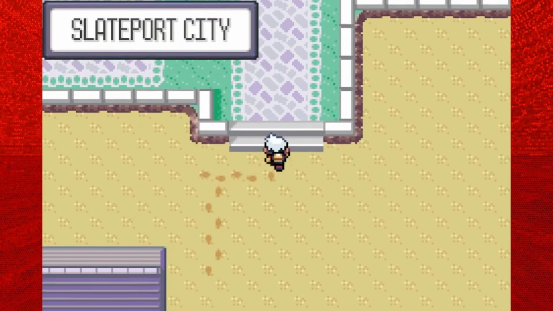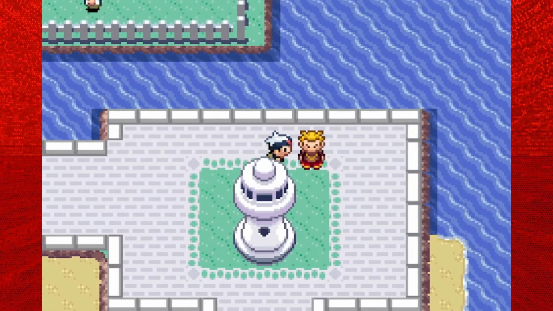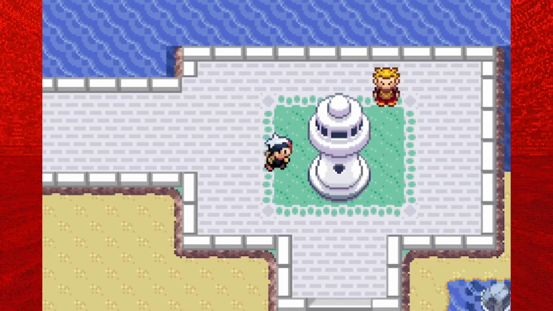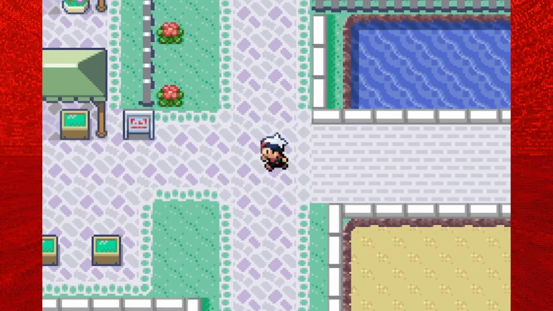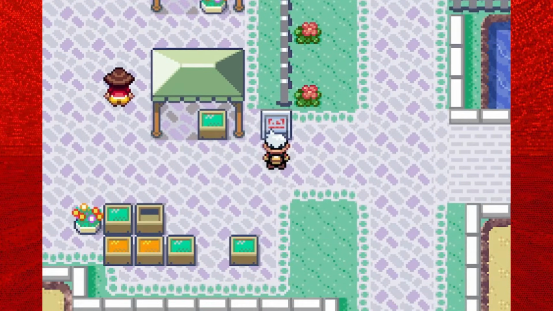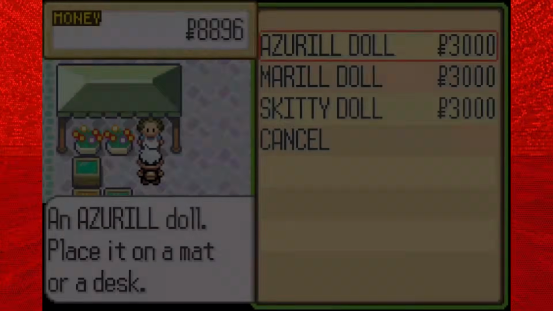Yay! Okay, so we are done here on Route 109, meaning it is time to move on to Slateport City. Now, to the right is literally the smallest lighthouse I've ever seen, so nothing's going on over there. Over here is the market area, and this place actually does have a lot of things going on. There's a ton of little stands here where people will be selling different things.